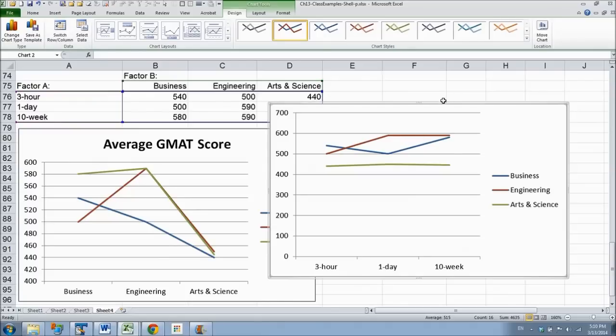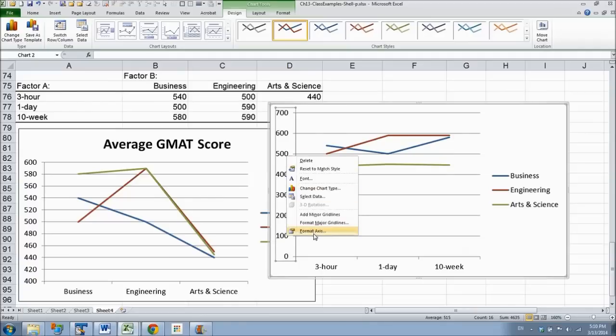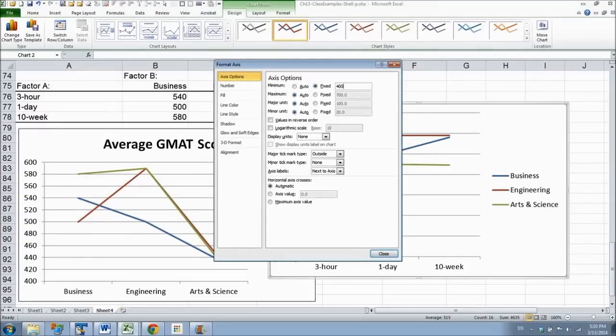Let's format to same minimum and maximum. 400 for minimum and 600 for maximum.